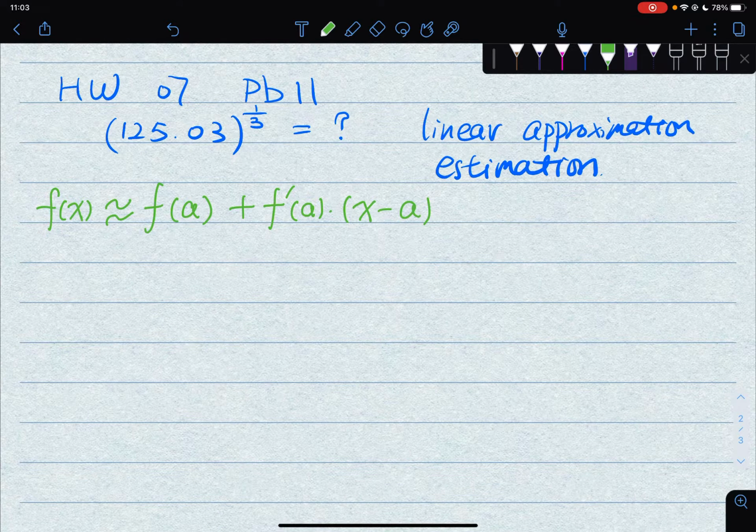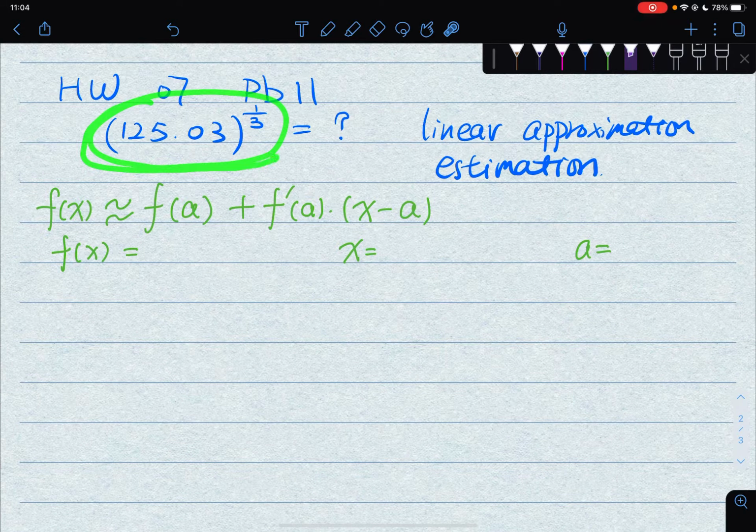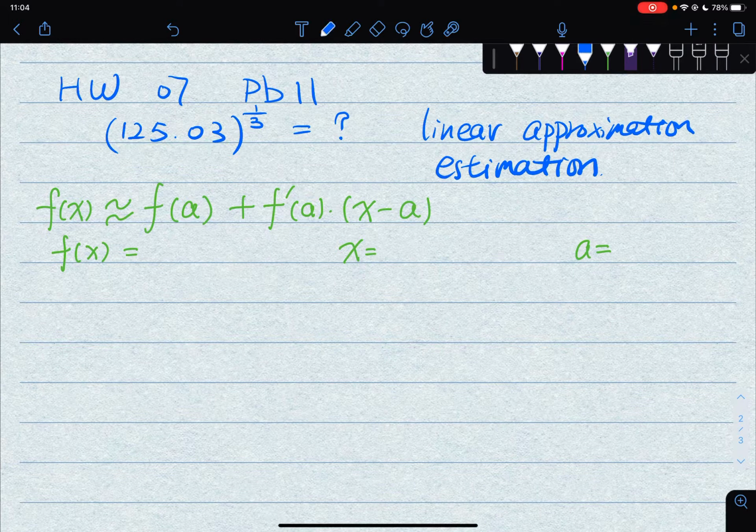So it's a natural question for you to say, okay, what exactly is the function you are going to play with? What exactly is the point you really want to evaluate? And where do you build the equation of a tangent line? So for the general function, you're going to look at it and try to find the one expression that you can change, but would be something that's going to be approximated later. So in this particular case, the number that's not friendly is this one. So we decide we're going to call my function x to the power of 1/3.